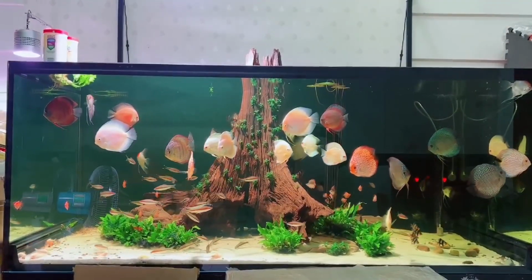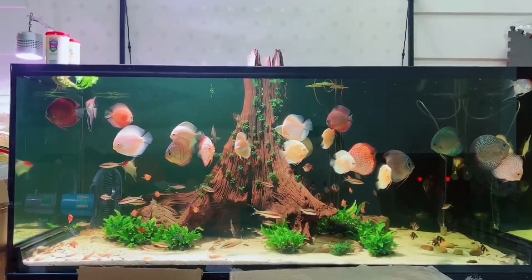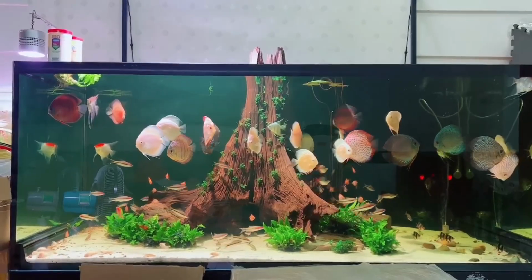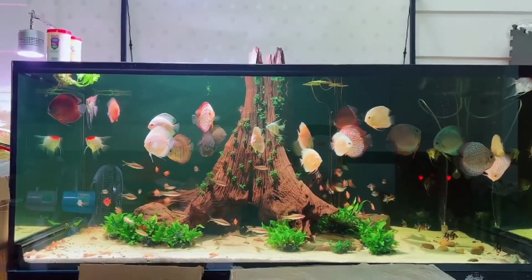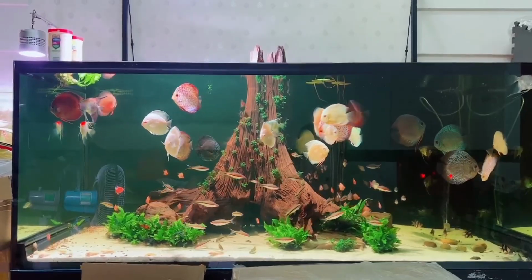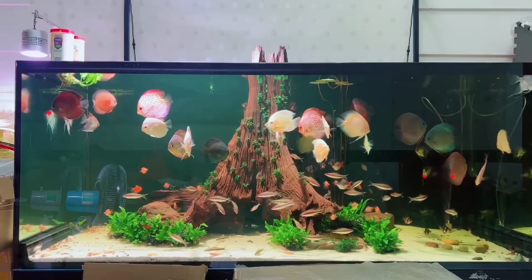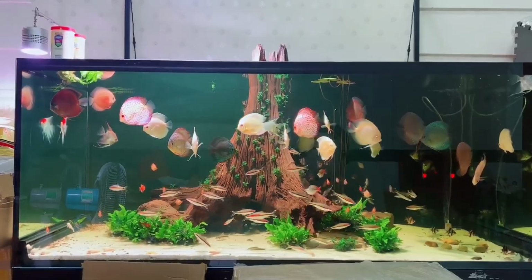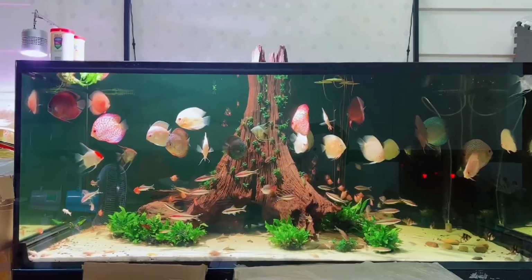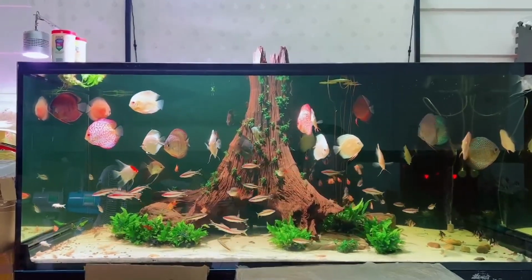4. Plant recommendations. An obvious choice of plants for a discus tank is the Echinodorus family. They are native to the Amazon basin, although they might not be found to a great extent in the black water areas favored by discus. Echinodorus come in many sizes and shapes and can be used to great effect in discus tanks. Discus can easily hide among the leaves. The size and shape of the leaves make them suitable for spawning sites, although discus may prefer a more solid surface.